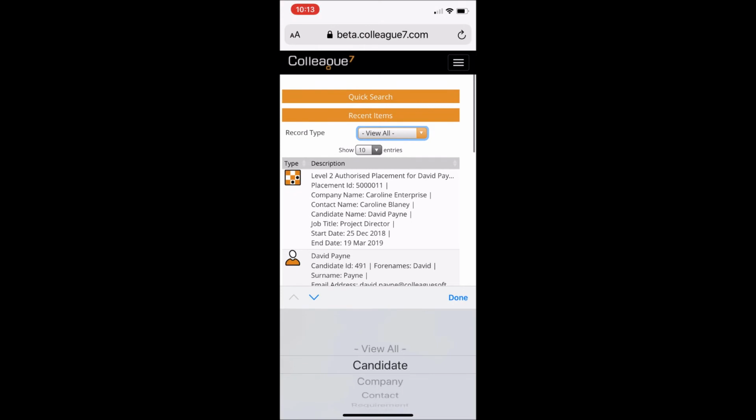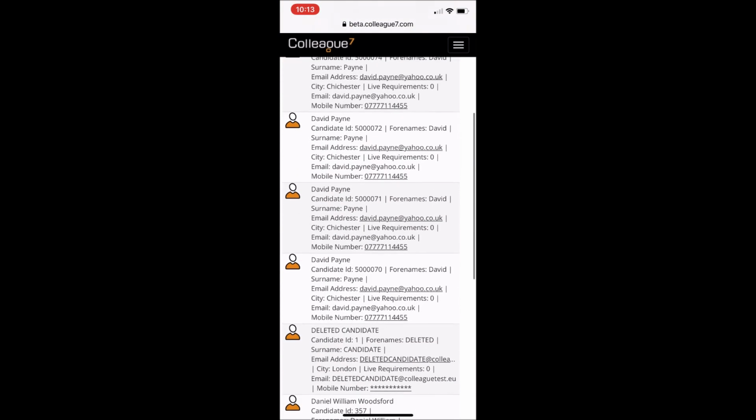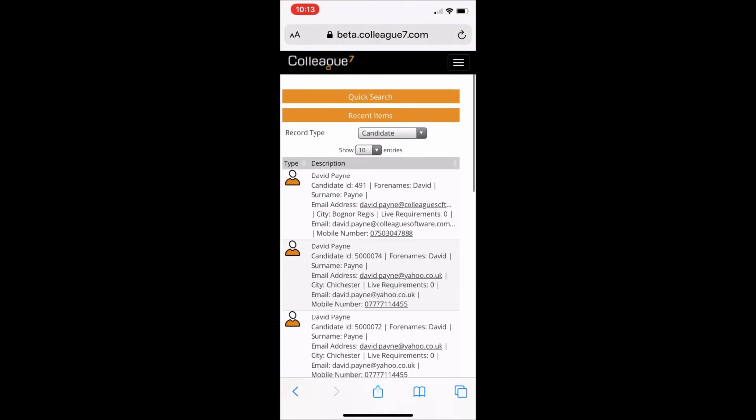Again, the column options that you see have been defined from the desktop UI. You have the means to click there to filter and obviously to instigate any phone calls or prompt any emails that you may want to send in terms of contact to that person. So it's essentially a simple data access mobile UI interface in its first iteration.